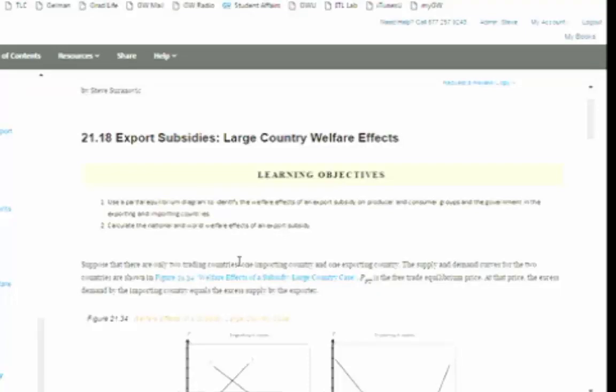And there are rules written into the WTO agreement that allow countries to, quote-unquote, protect themselves when countries use export subsidies against them. So what we're going to do is look at and analyze the impact of export subsidies in large country cases and see, A, why countries might impose them in the first place, B, what the impact is abroad and why they are looked upon so negatively, and why there has been a push by lots of other countries, especially non-US, non-European countries, to try to eliminate the export subsidies that large countries like the US have used from time to time.